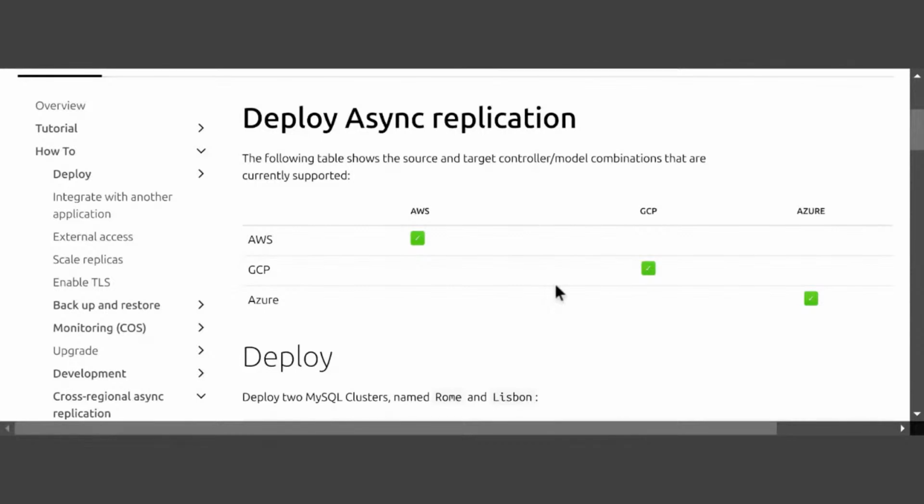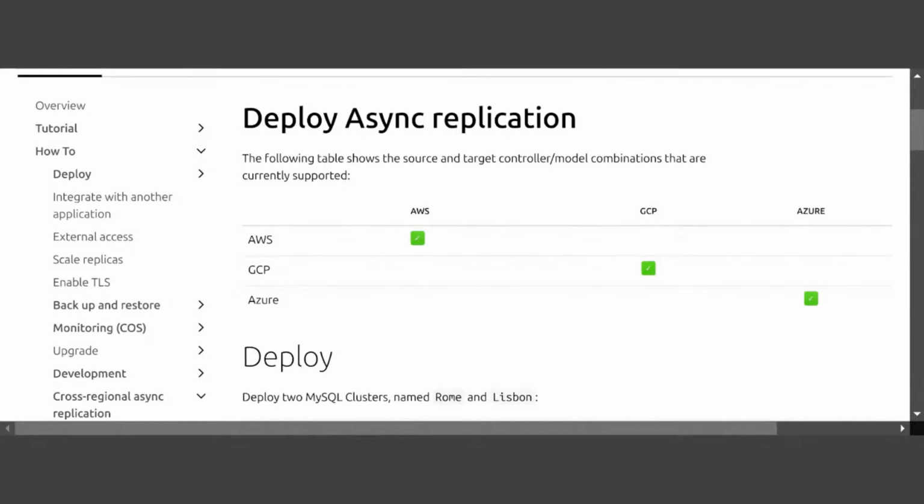As we speak, those are the clouds that we are supporting, okay? And we continue to validate the different combinations. So for example, we know that it can work between Azure and Amazon, between your private cloud and those public clouds. And with every release, we try to test more configurations, support more configurations, and update the documentation accordingly.